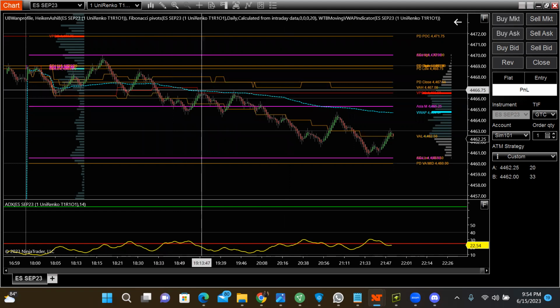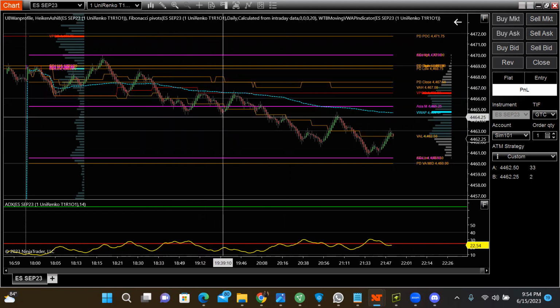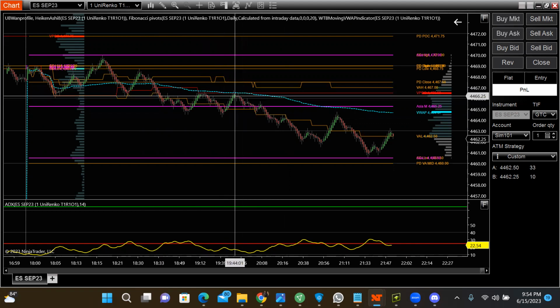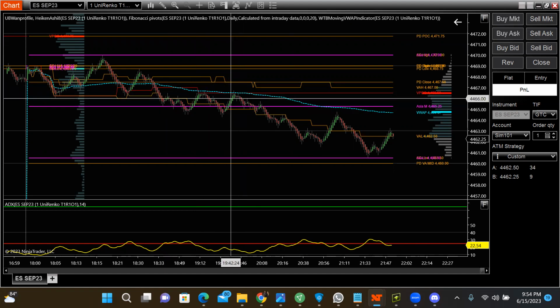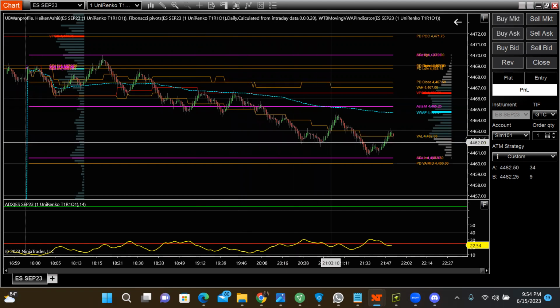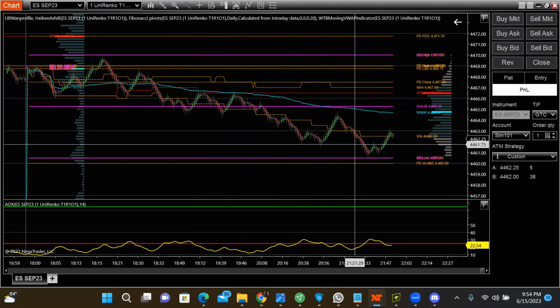So all of this right here, these are your entries right here. Pull back to the VWAP, entry right here. Good ticks to the downside. Pull back to the VWAP. Here's another entry right here. You all could just wait on entries on the day to come to the VWAP and play the VWAP on the day if y'all wanted to.